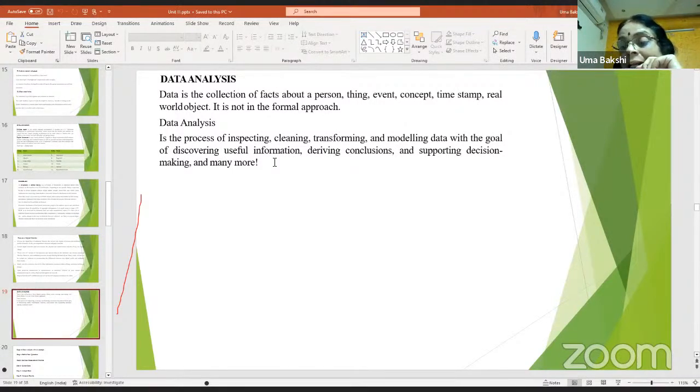Now, while collecting the data, there may be some errors that have been generated. Errors means incorrect data or inappropriate data. When I say head of the family, they write some old name, sometimes a young person's name, sometimes no name. So all these things can become incorrect data. So incorrect data, we have to clean it and then transform it and then model that so that we can take the proper solutions for those particular data.